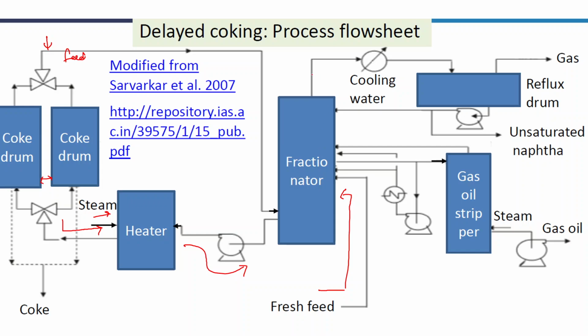After the fractionation, it releases the lighter products, which, after all the heat recovery, are given as gas, which may basically be LPG or fuel gas, etc. Some part is given as unsaturated naphtha. Moreover, some of the lighter products also consist of some gases, which, after separation in the gas stripper, are given out as gas oil. And from the coke drum, after some time, the coke is given out from here.